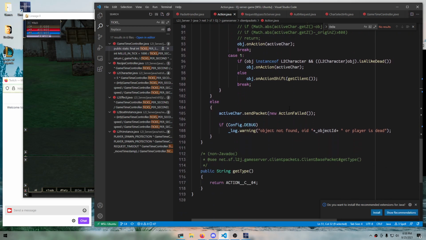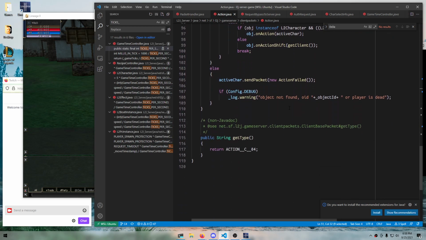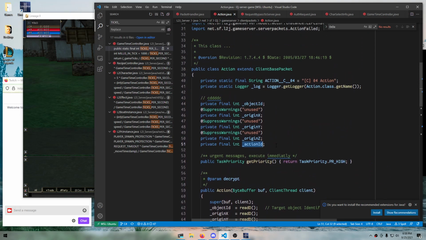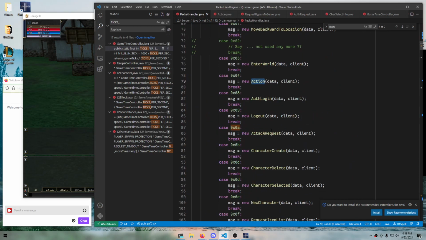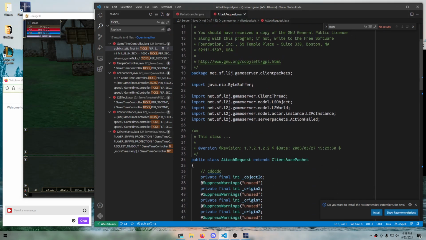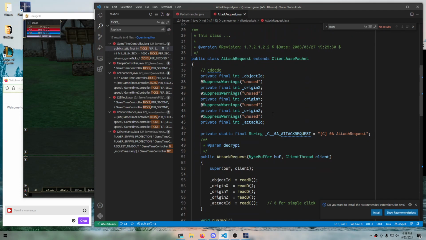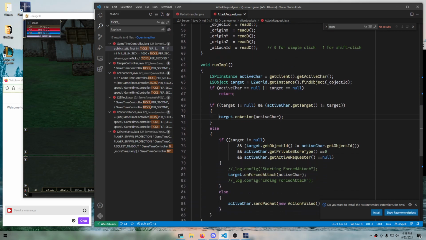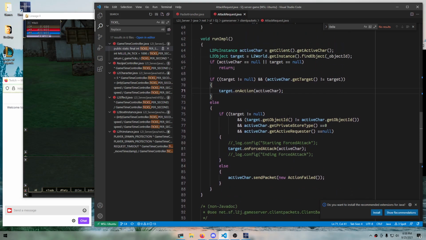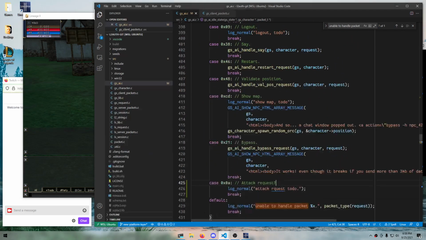Well, for the time being, we don't want to do anything with the shift, so let's go ahead and ignore that for now. And let's check what we got on the attack request. Hopefully it's a simple one. Yeah, it's pretty much the same as the action. Okay, let's go ahead and implement that.